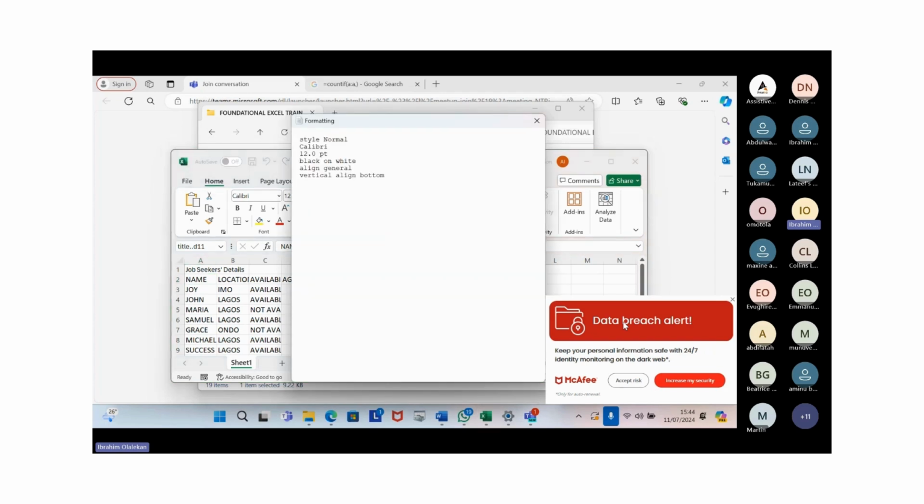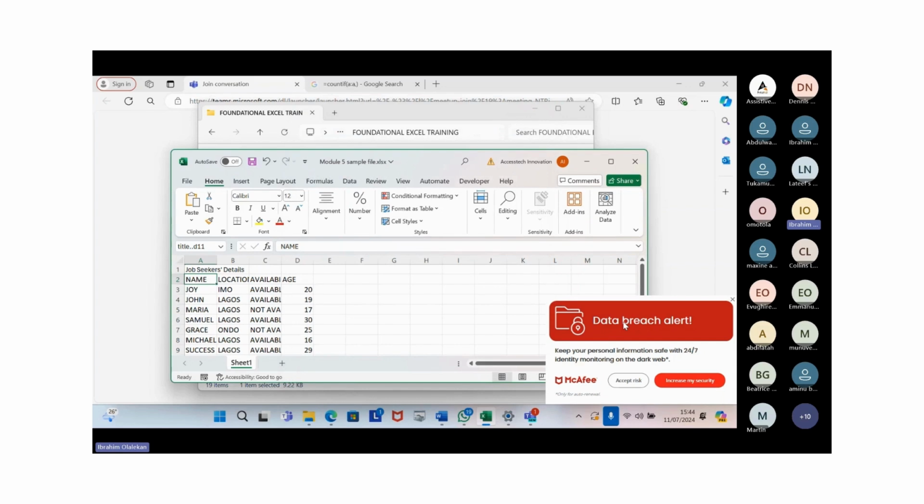Formatting. Okay. So let's now read it line by line. Align general, 12, Calibri 12.0. Style normal. Calibri, 12.0 points. So it's no longer 11 points. So that is how to increase it manually. But you can't continue to go back. Let's say you need 16 points, for instance for your heading.